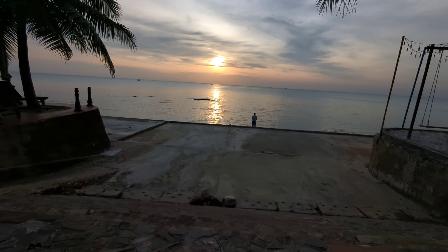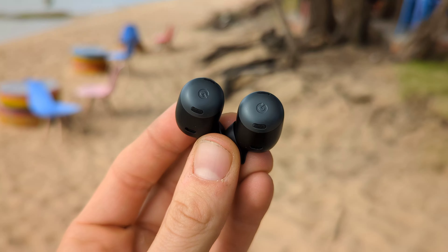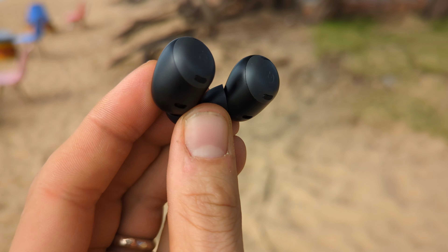Another area that has been absolutely fantastic is the transparency mode. For me the ultimate test is how well I can hear when speaking my second language, Vietnamese. Headphones often don't allow me to hear the subtle tone differences, and Vietnamese being a tonal language means transparency mode on many headphones is just unsuitable. But even here on vacation I've been able to carry on conversations in Vietnamese using the transparency mode — really telling of the microphone quality, and it seems like Google might be doing some type of AI processing because vocals come across very strong.